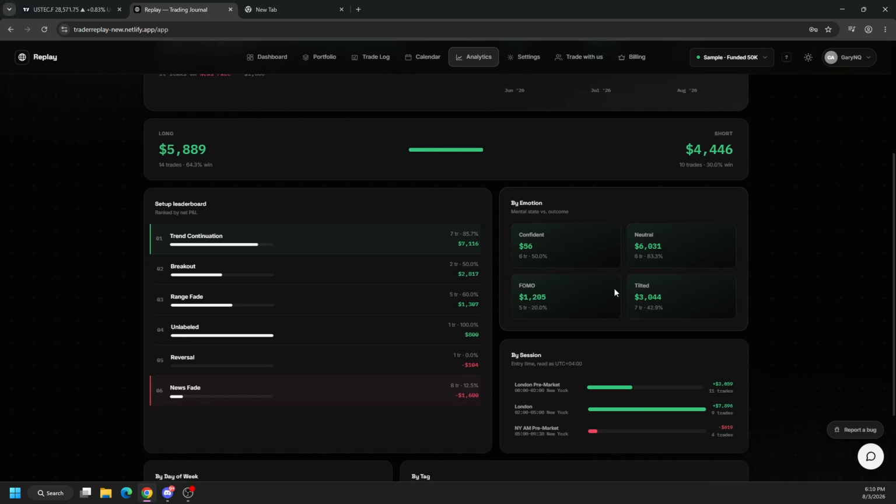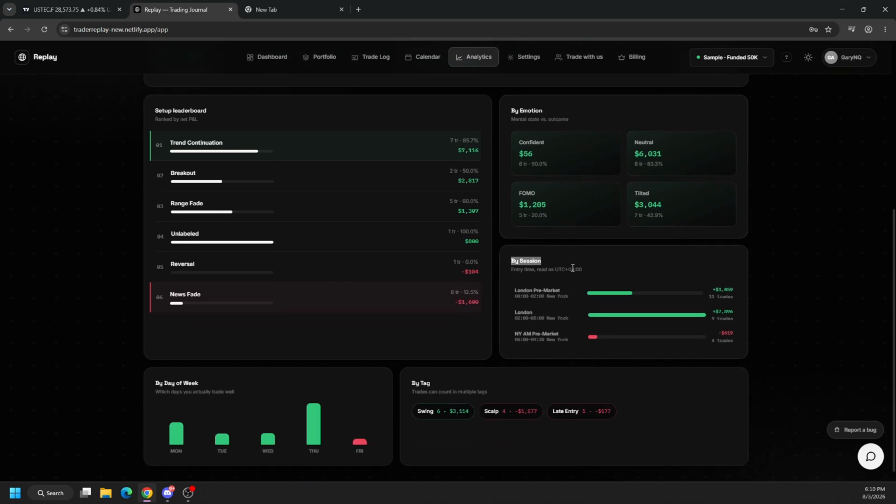Okay, so this is doing you analysis based on the emotions. It is also giving you information on your performance based on sessions. Okay, so London pre-market, you had this performance. As you can see, on London session you have the best performance based on this sample data, the examples.